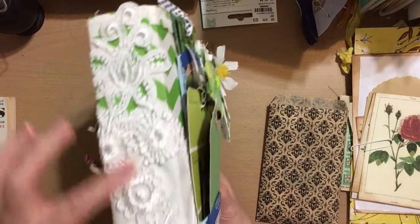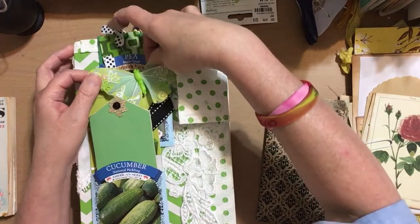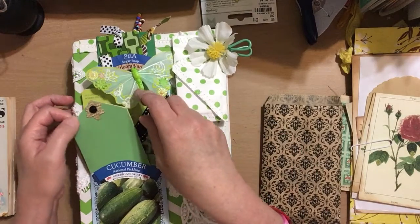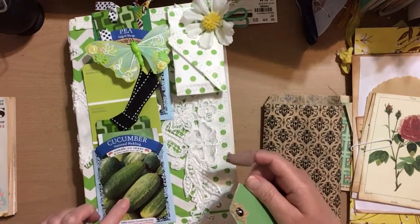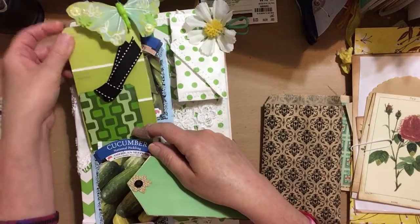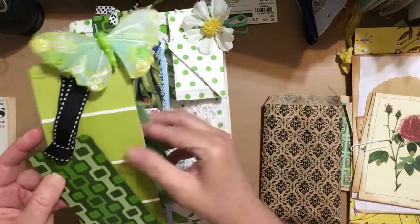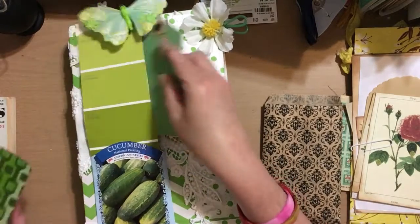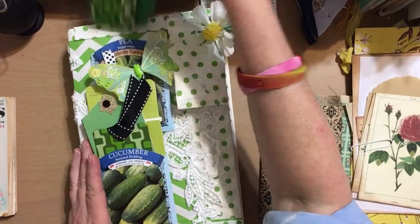Look at that gorgeous lace she used on the spine. There are 24 tags in this journal, and about eight just on the front and back covers together. She reuses great things — here is a seed packet she's made a pocket out of, and I've got three tags in one pocket. They're paint color chip things, and just a box that she's used. There's some tea in there too that I'm saving.